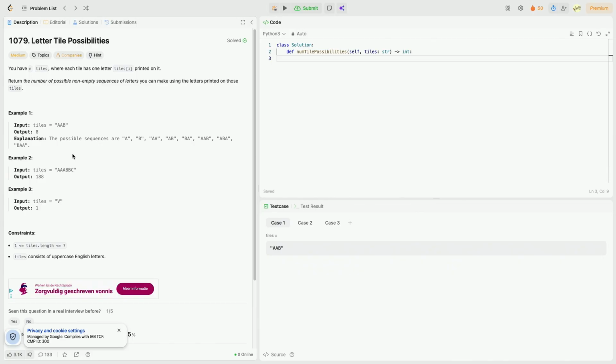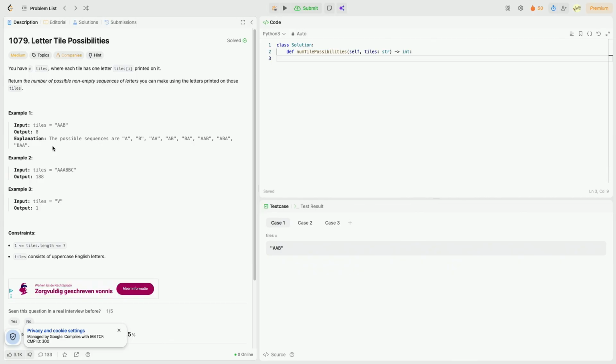Well, this is like a combinatorics problem. And by the way, one technique is to simplify the problem first, to try to solve a simpler problem.